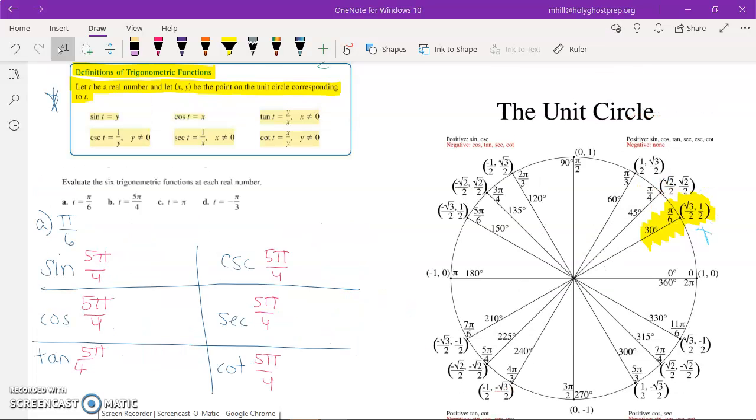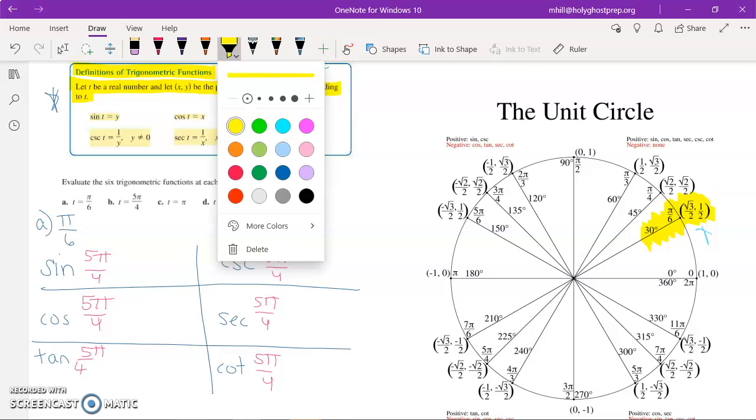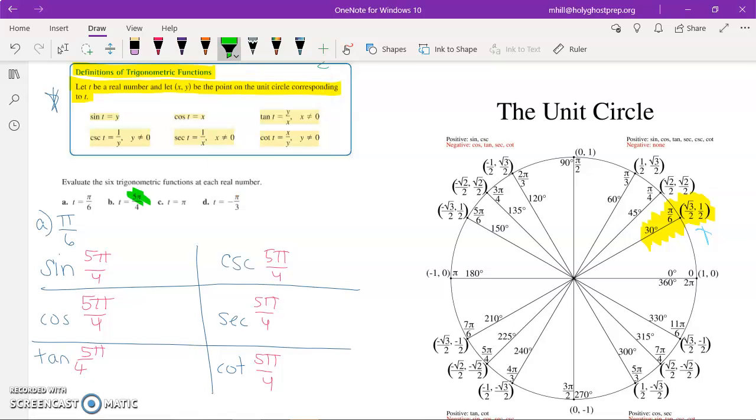All right, let's take a minute and do the 6 trig functions of our angle when our angle is 5 pi over 4. Let's use a different color here so it stands out. So we are doing 5 pi over 4. So looking at our unit circle, 5 pi over 4 is all the way down here at 225 degrees, and those are our x, y values here. So we're going to be using -√2/2 and -√2/2 as our x and y values for 5 pi over 4. We're still focusing on this definition box up here for our 6 trig functions.